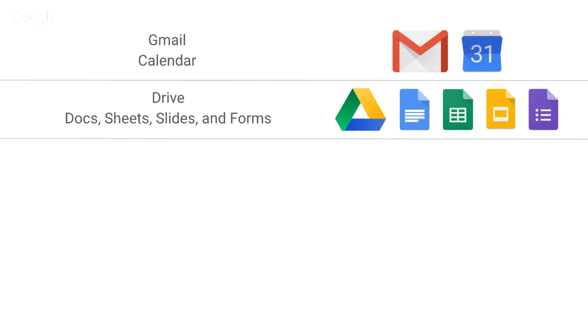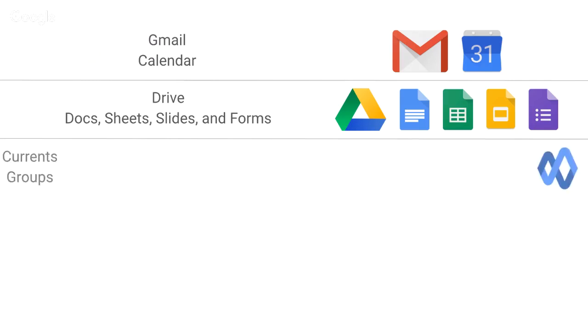Drive acts as a cloud-based document storage service, and incorporated with that we have Docs, Sheets, Slides, and Forms. These offer an alternative to the Microsoft Office document formats. The two services, Google and Microsoft, are increasingly working in conjunction with each other, and there were some very interesting announcements at the recent Google Next event in this area, just making it easier for users to work with both document types within Drive and elsewhere within G Suite.